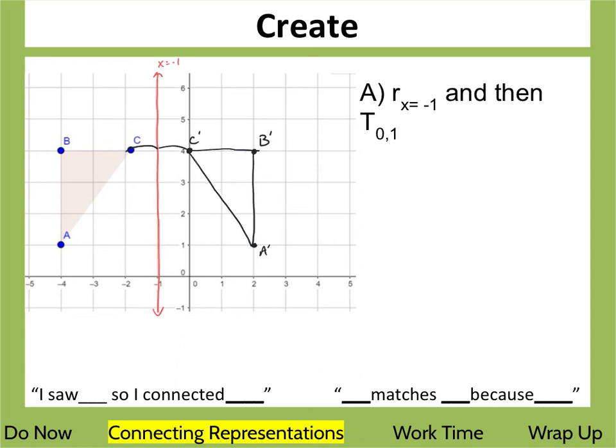Our finished triangle is going to have to translate up one unit. So, let's move these points up one unit. And in order to do that, I'm just going to erase some of the lines we made in the meantime, I'm just going to leave the points, and then we'll just push them up one. Okay, so the last step now is just to bring these points up one unit each. So, A prime goes up there, B prime goes up there, and then C prime goes up there. And then this right here is our final triangle, after a reflection over the line x equals negative one, and a translation, up one unit.